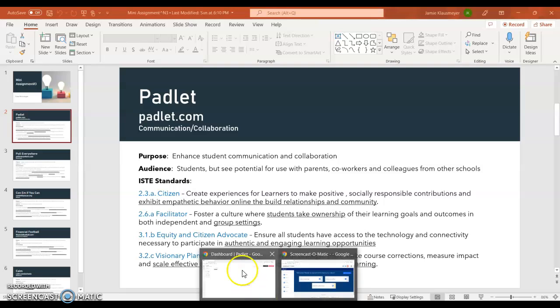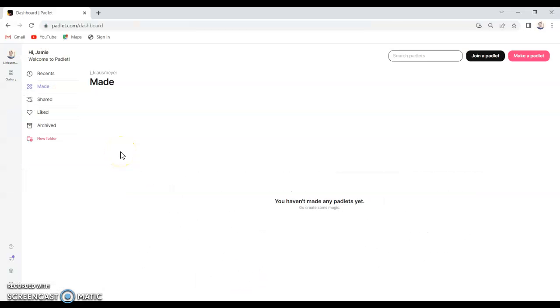So let's go ahead and go over to Padlet. I signed into Padlet by using my Google account. The free version allows you 3 live or ongoing Padlets at any one time. All the feedback and reviews that I read or viewed online said that people that had used Padlet for a long time had never needed anything beyond the free version, so that's always good. Let's go ahead and get started.